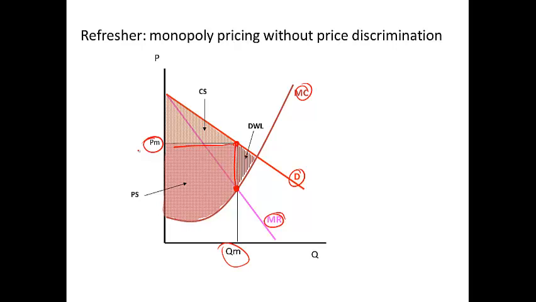Now, by doing that, it divides up the areas between demand and supply curve in the following way. Consumers pay PM per unit and consume QM units, and so this triangle up here is consumer surplus when there's a single price monopolist. This shape here that has no name is producer surplus, because the monopoly seller gets PM per unit, but only incurs marginal costs down here, and summing up across all those units, this big area here is producer surplus. And then finally, this area over here is deadweight loss. There's some deadweight loss in the situation where there's a single price monopolist not using any price discrimination.